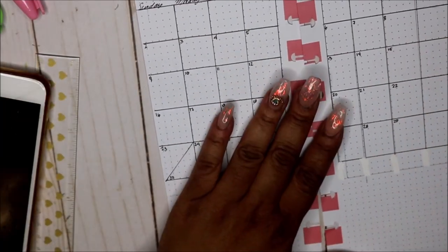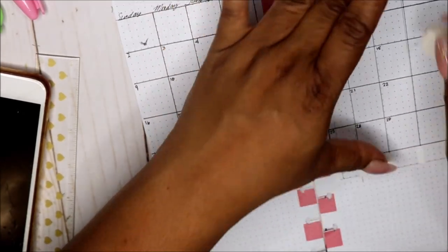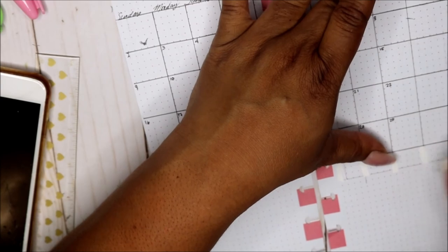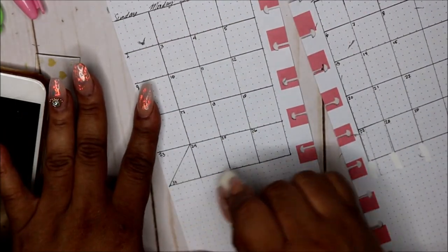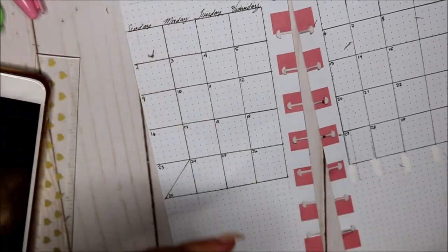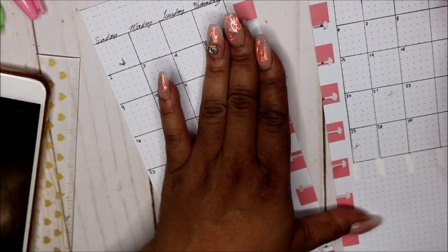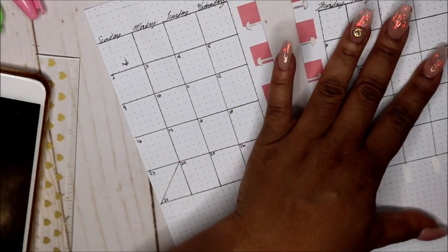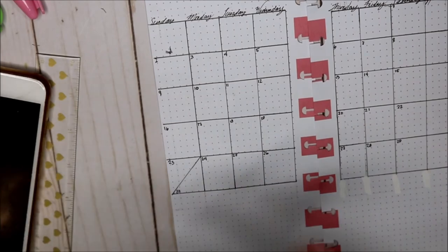I still actually got to erase some pencil lines, so let me get these pencil lines out of here, and then I went down a little further. I was just going to make like this, this is supposed to be a header, this was supposed to be a bottom banner. But I realized I didn't really need that, so I'm just going to create.